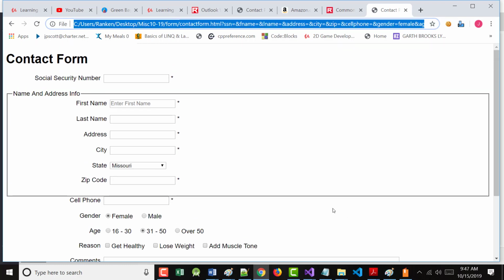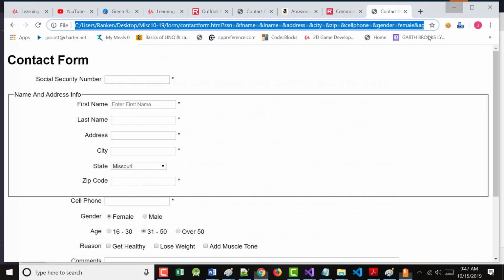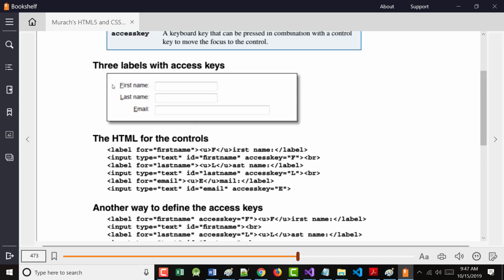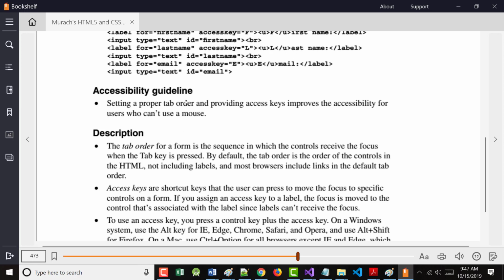The problem is, if I come in and I add fields, now if I add a new field in here, it might screw up the tab order. A lot of people like to take tab when they're moving around the screen. They're just used to doing it. So you can set the tab order if you want. Access keys, do you ever see that? See that underscore by the F? That means if you hold Alt F, it'll move you right to that field. I didn't know that.